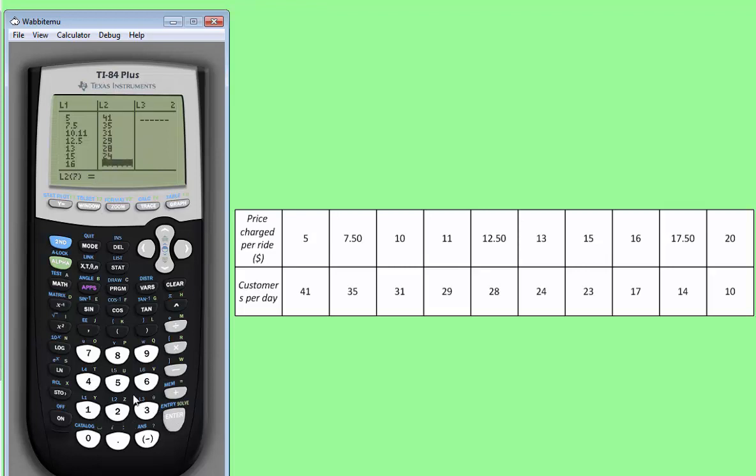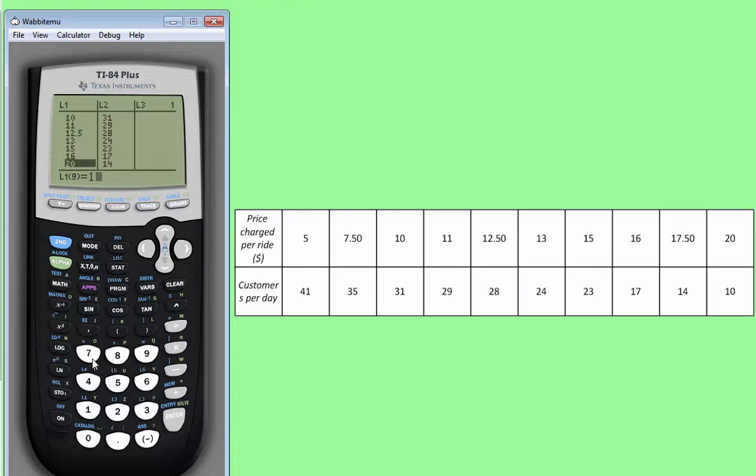So again, just making sure I hit enter after each one. And there's my last piece of data. Now notice I made a mistake here because my two lines do not match up. So I need to go through and find where I made a mistake, and I see it right here. I had 10 and 11, so I'm going to make that 10, make that 11, and correct my mistake here before we move on.